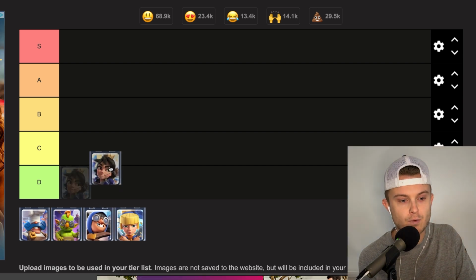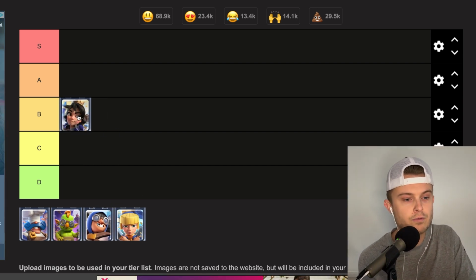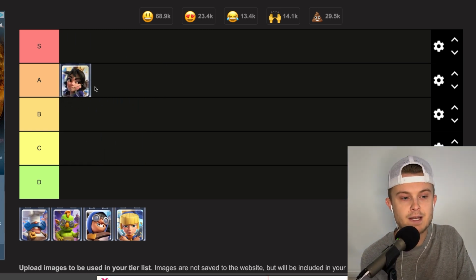I'm going to be doing these in order of release. And so Princess, she's obviously an OG. She was the old faithful, been there for many years. And if I'm going to be honest with you, she's going to be an A tier for me. The Princess Tower is an A tier because she's reliable.